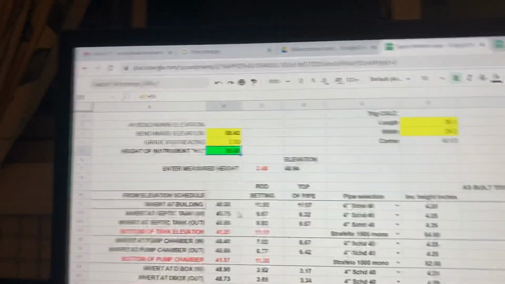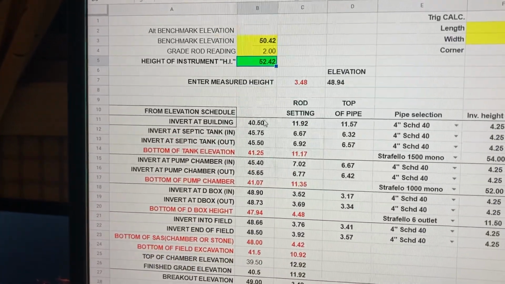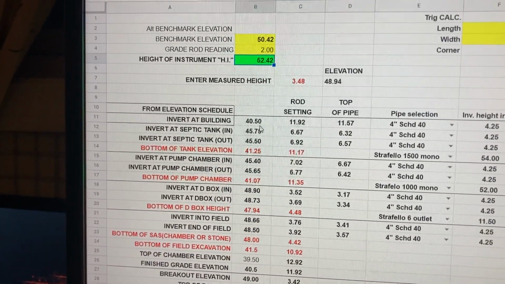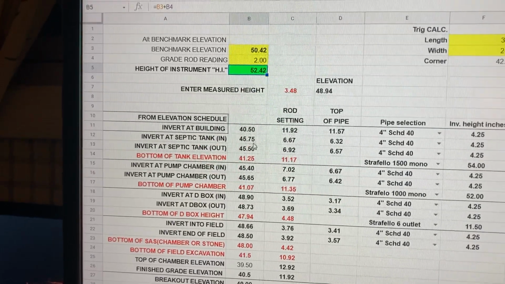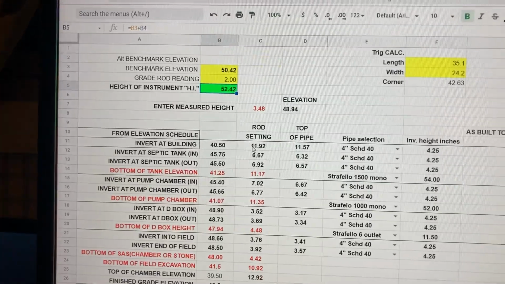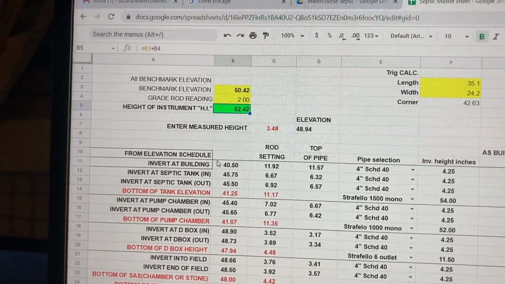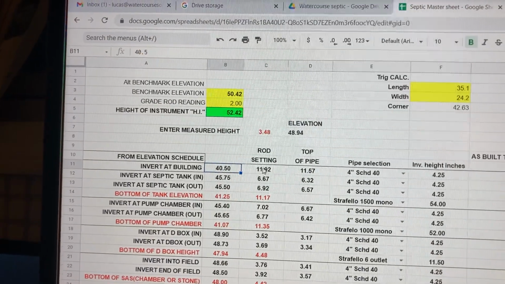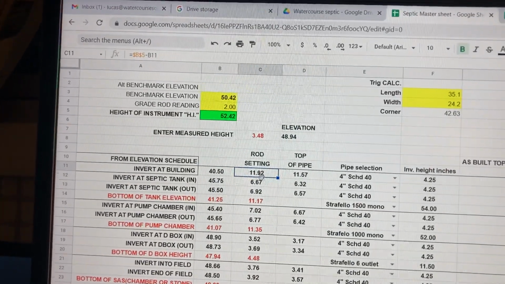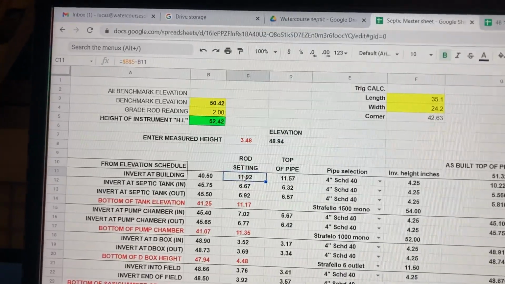What I do is I take all of the inputs from the engineered plans and input them into the spreadsheet, and I use it to calculate my receiver settings on a grade rod. In this case, the building invert is 40.5 feet, and my rod setting to achieve that elevation would be 11.92 feet.